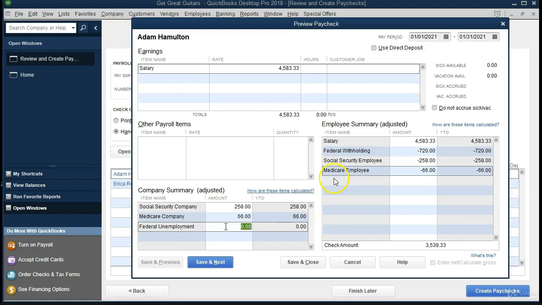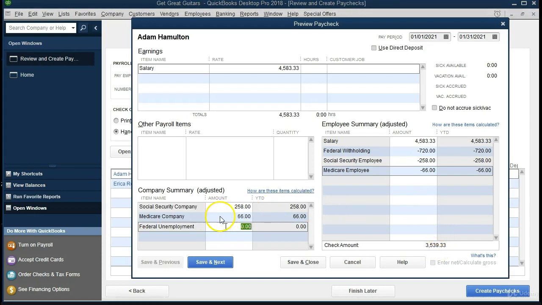And then we have the Social Security and Medicare. These are going to be more straightforward calculations. Again, we're not going to focus too much on those calculations, but if you just have a flat rate, as these typically are, more of a flat tax, then they're a lot easier to calculate because we don't have the progressive rates. So we'll take a look at those. Those are what are going to be taken out of the paycheck. That gives us our net check of $3,539.33.